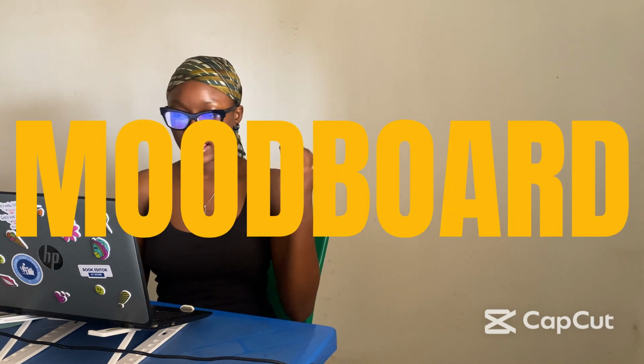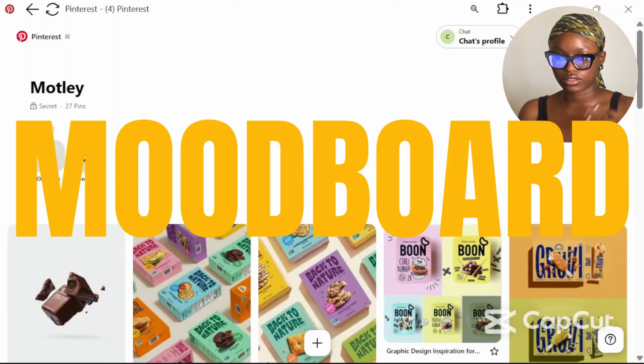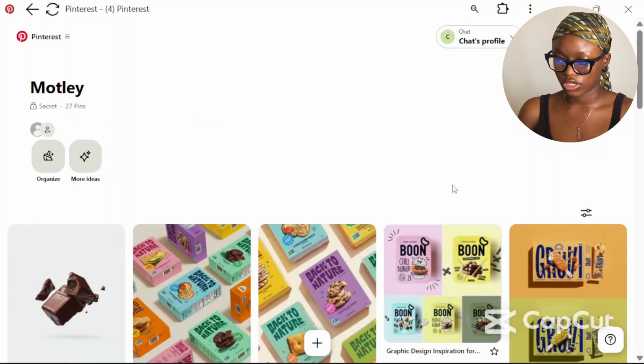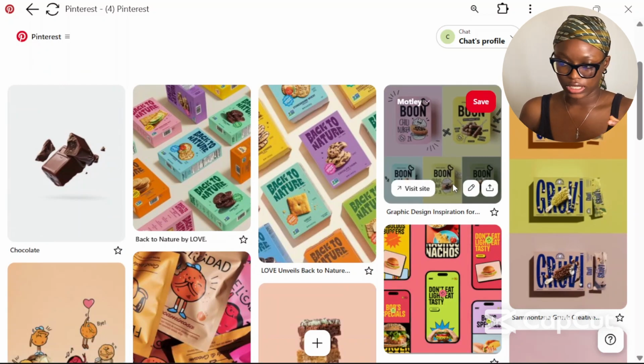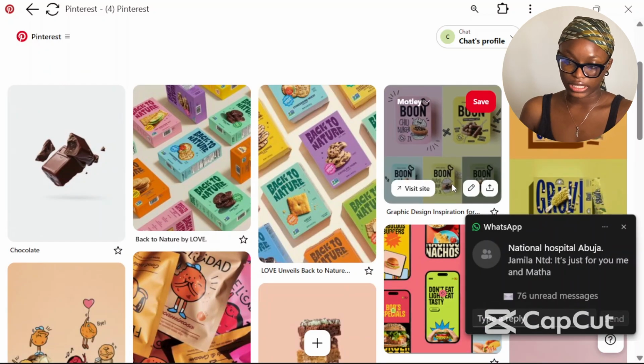For the mood boarding process, I went into Pinterest and started researching and pinning a lot of bold typography, and a lot of bold packaging design because the brand also wants packaging design.